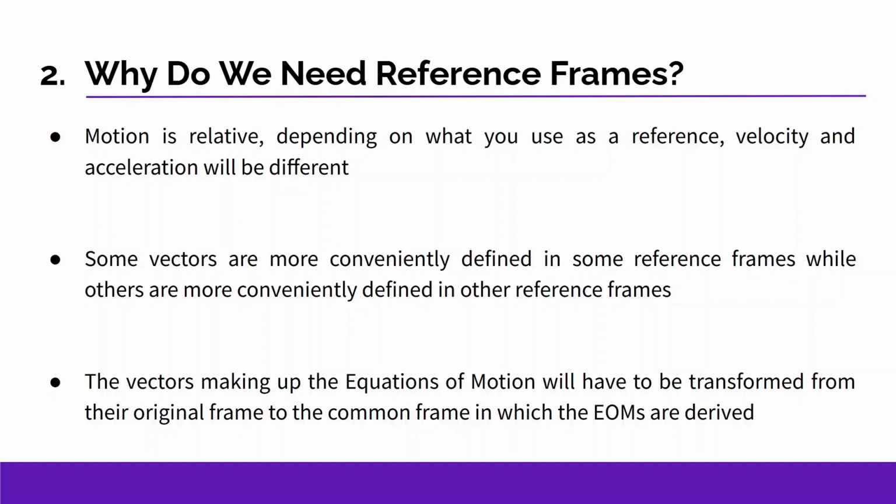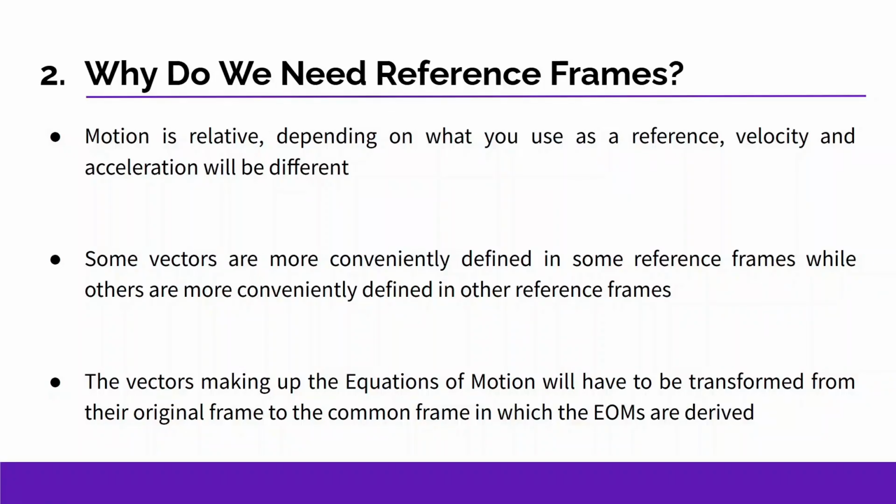The first question that you may ask today is, why do we need a reference frame in the first place? And that is because motion is relative. Depending on what you use as a reference, your velocity and acceleration will be different. So whenever there is motion, you have to precisely define what it is that you consider your reference.